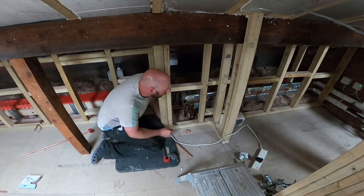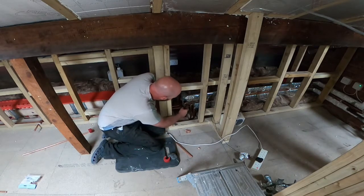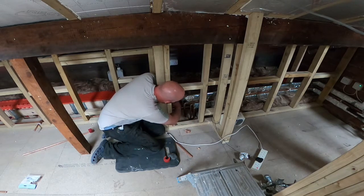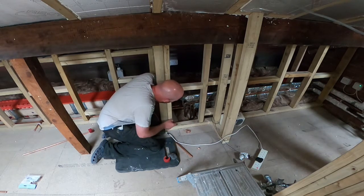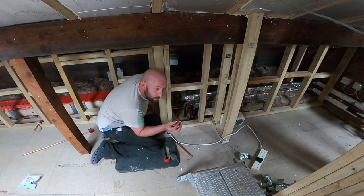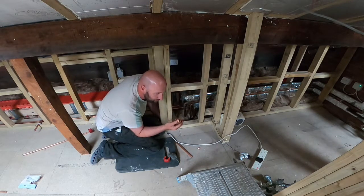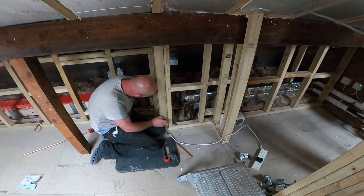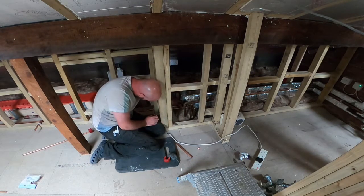So I've checked a couple of times because there's a gas pipe here, that's the gas pipe, so we don't want to put into that. But we have got the flow and the return, the return and the flow. So I'm going to put one of these 22 to 15mm reducers in. Like I said, I've got that one on. So I'll see where it goes.